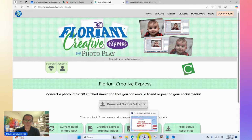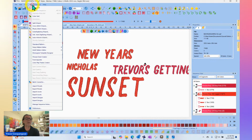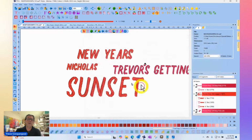And of course, when you look at my program, there's a lot of buttons and tools that you won't see because those are paid ones, but the one thing you will see is the text tool, and like I said, it comes with a handful of fonts. Then you'll be able to use the tools drop-down menu and use import assets. That is how you collect Trevor's fonts. You say import assets, and essentially you browse to your download folder and select the asset file that you would have downloaded from my website.